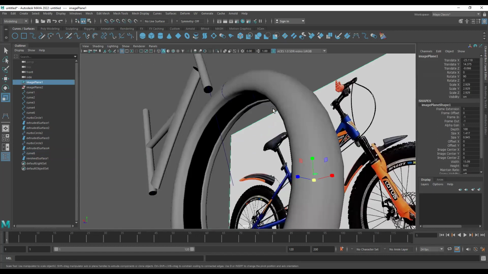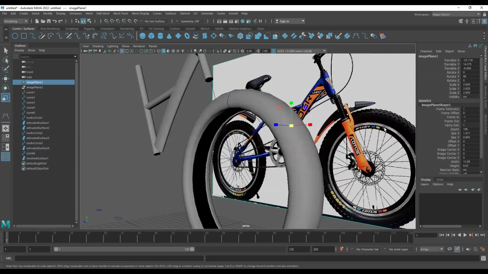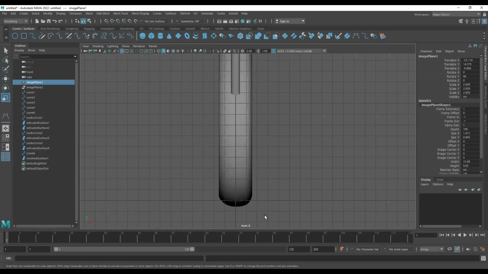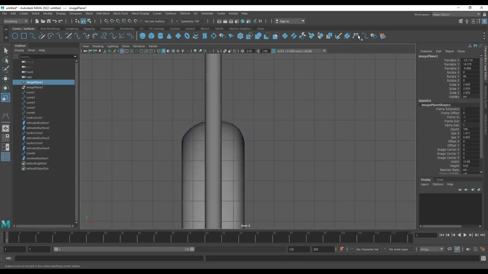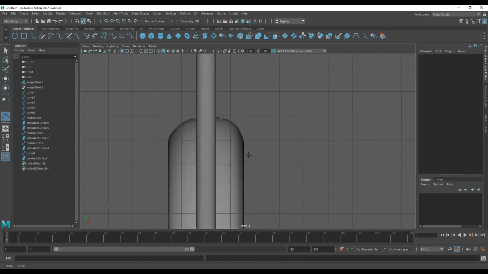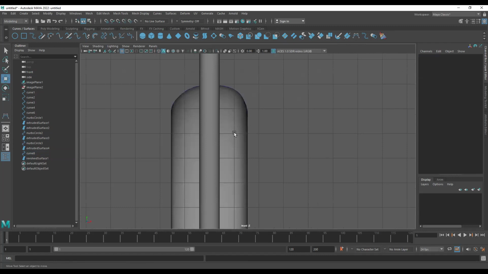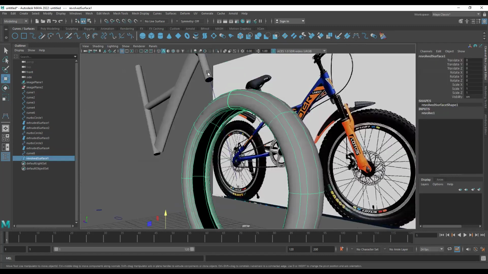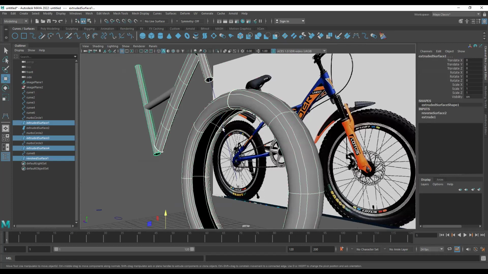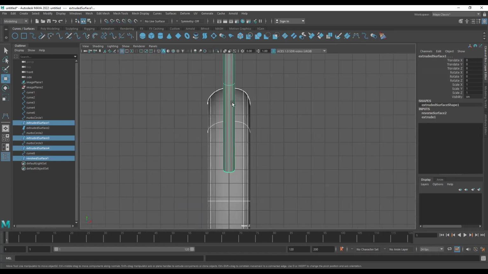The same thing we need to do for a ring. In the front view, we are going to do a CV curve. But here, there's a disturbance of the meshes. This mesh and this mesh are disturbing to understand the axis line, thin line. So what we can do is put it in a layer and switch it off.